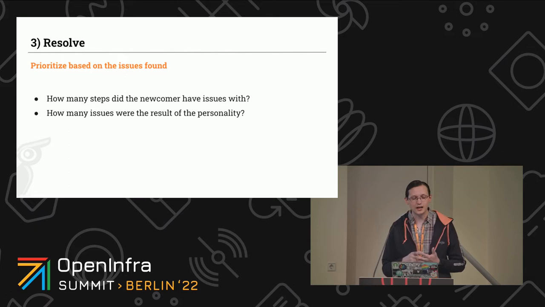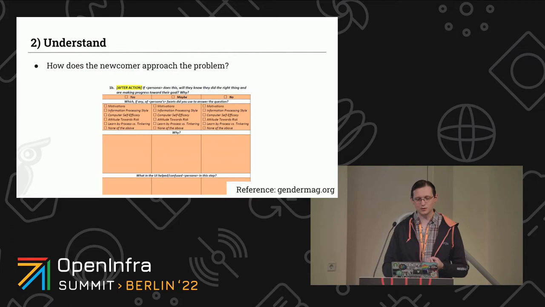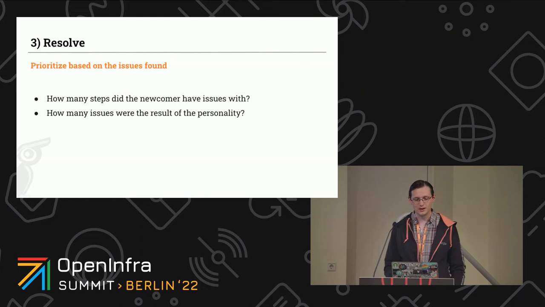We can count how many issues we had with figuring out what needs to be done and taking the right actions. And if we take into consideration where we had these checkboxes for the different aspects of a personality, then we can also identify, is this a diversity issue where someone just thinks differently from us? With the best intentions, we can write the best documentation, but if we write in a way that is good for how we are thinking and someone else thinks differently, then this process would show us that this is an issue. So then we can go ahead and say, okay, here is where we decide to resolve this.